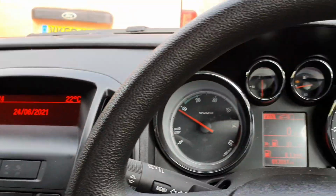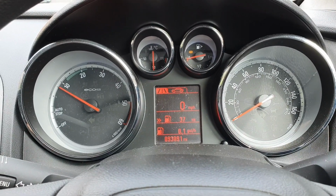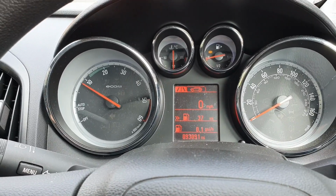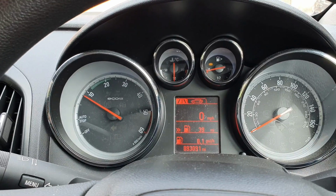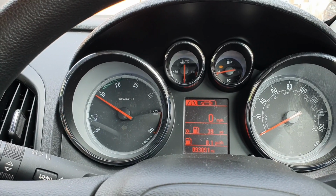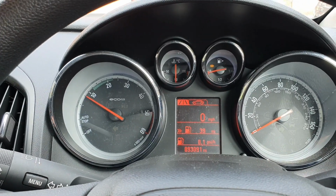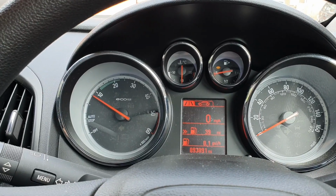That's it, guys. All fixed. Really happy with the car. It's boosting okay, it's running fine. So I think this video is just going to be for that small learning. Don't know why the Maxi wants 40 degrees for fuel temperature when everywhere tells me it's above 30, unless that changed recently. I'm not sure, or it could be a glitch on the Maxi, who knows. Important is we managed to get there, we managed to get it fixed.